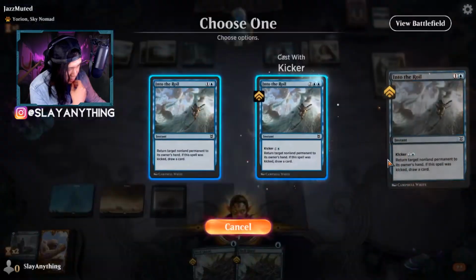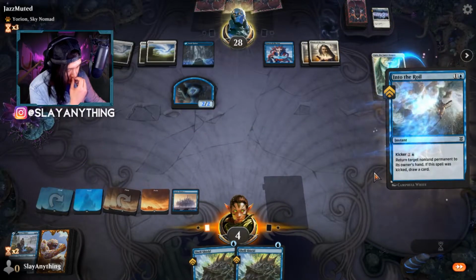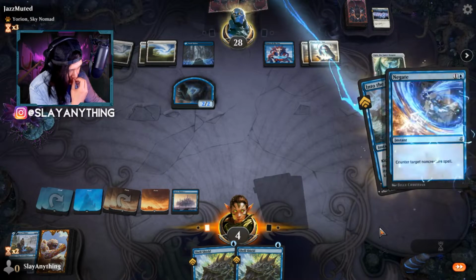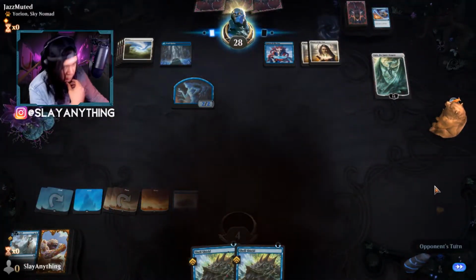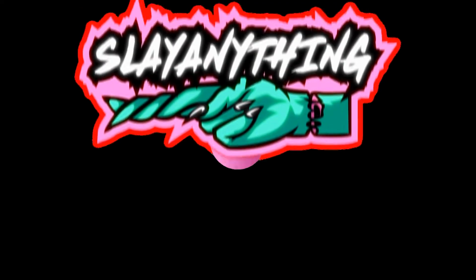Alright, so let's go ahead and, I guess, return this. See if they've got a Mystical Dispute for us. Gate. Alright. Well, fuck you. Fuck you, Jazz Mutant. So stupid. Just play Ugin. That's all you gotta do, guys. If you wanna win the game, play an Ugin.